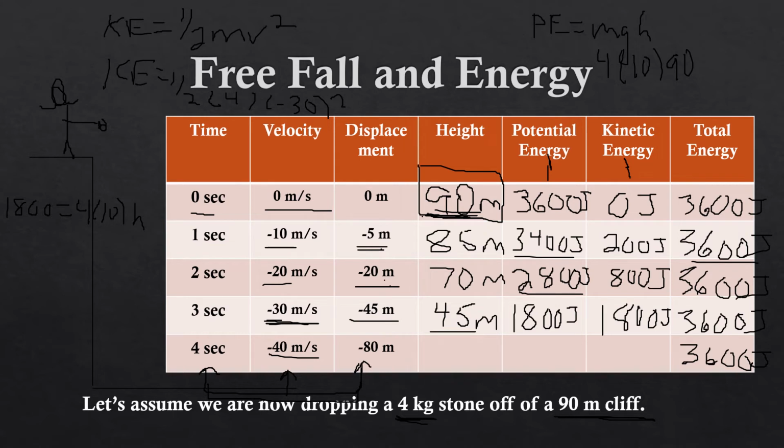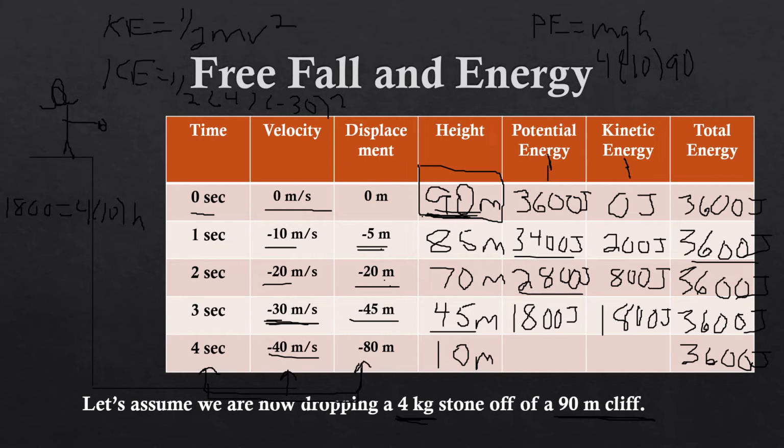So we have 4 seconds, okay? It fell 80 meters, so that means we have a height of 10 meters. If your height is negative, that means you're below where you started. Like, let's say as if you're dropping it, you're underground, essentially. So that doesn't really make sense. Height is how high you are above ground. So height should never be negative. Displacement can be negative. Displacement means below where you dropped it, but height is never going to be negative.